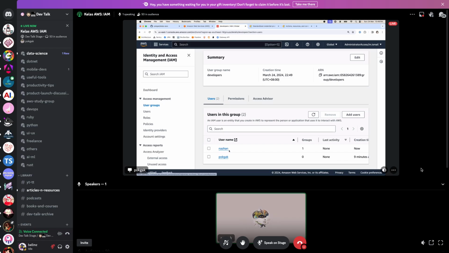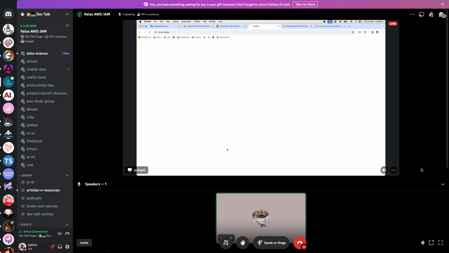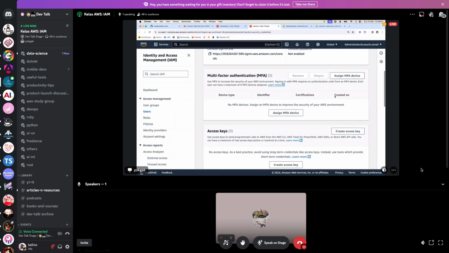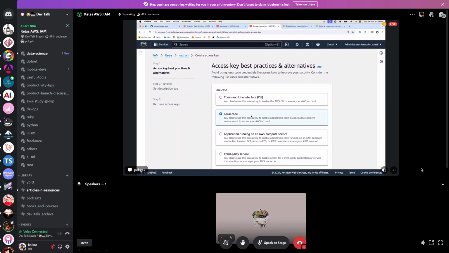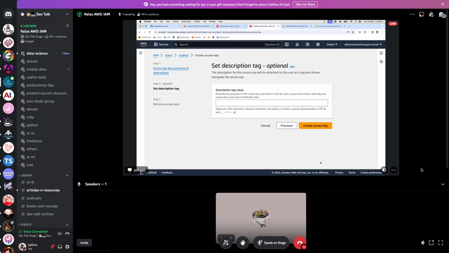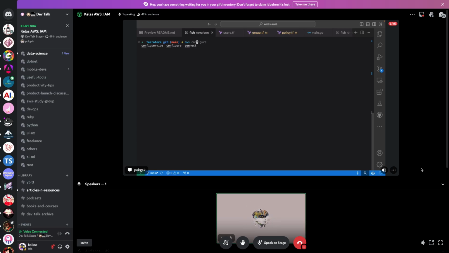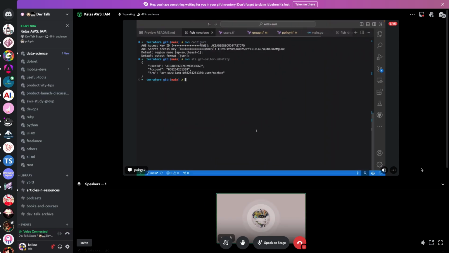So if I try to access, let's say I use the user Nazhan, I show and then create a security credential, an access key. Let's configure again. Okay, now I'm using the user Nazhan.